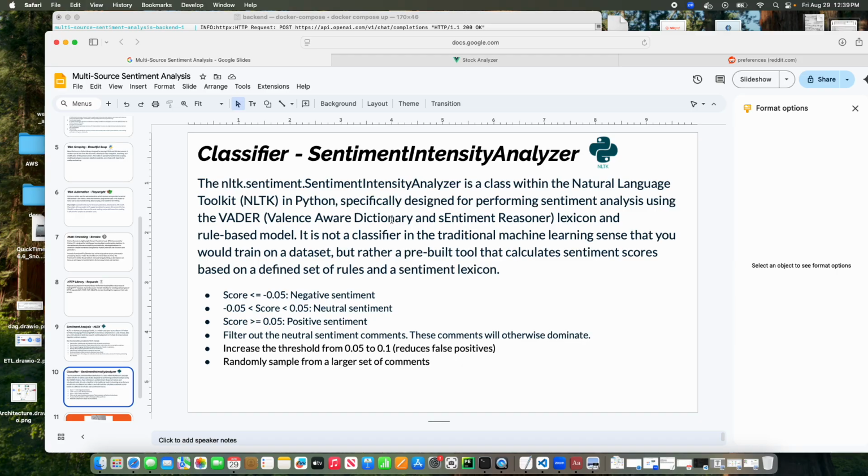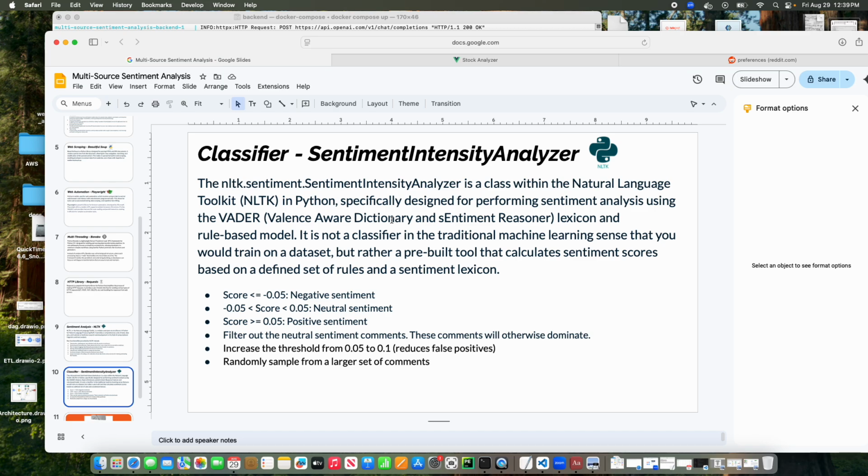As a classifier, it considers a comment positive if it's 0.05 or above, negative if it's negative 0.05 or below, and neutral if it's anywhere in the range between negative 0.05 and positive 0.05.